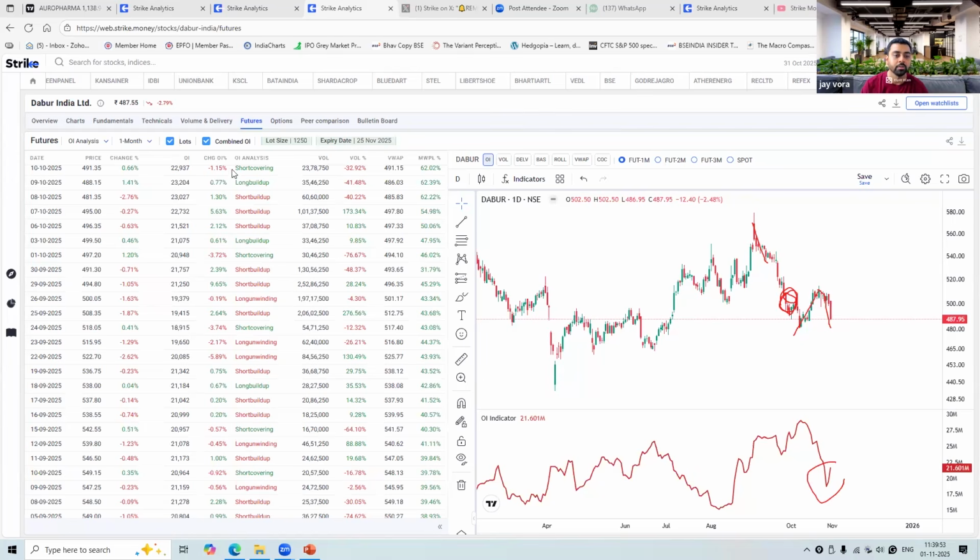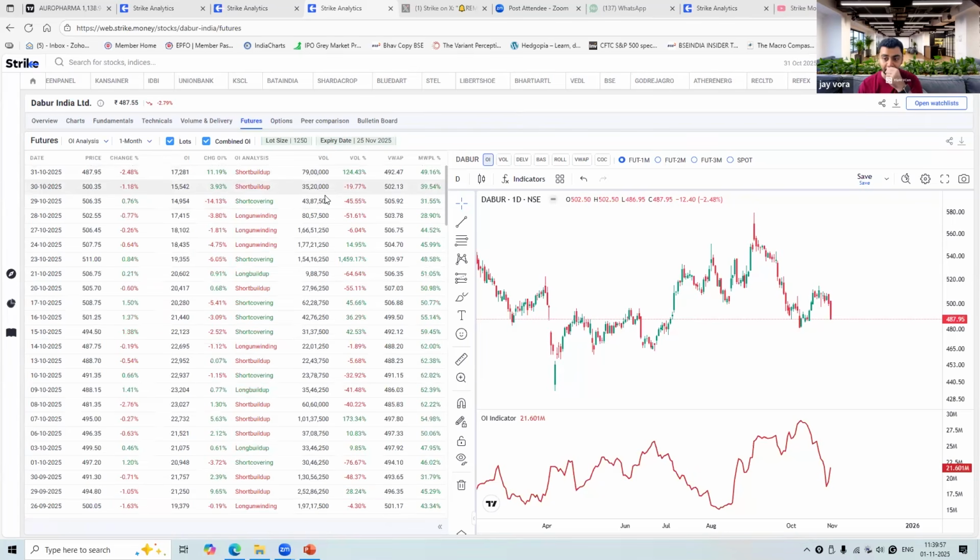So that you can see it over here. Again, there is a build up in open interest. So then I would think that bears have the upper hand. And if this low breaks, then probably it can go down to these or these levels as well. So this is how I would interpret the data and try to understand what is happening in the stock.